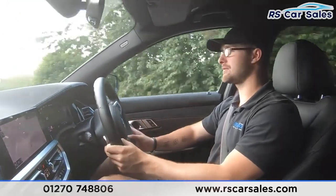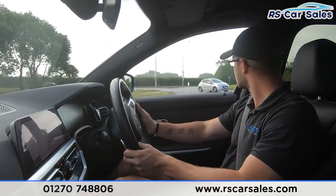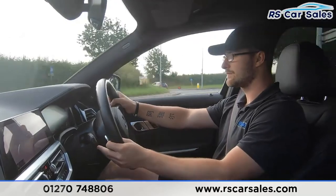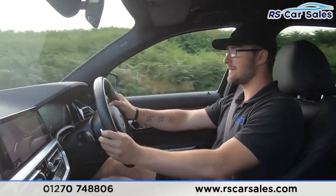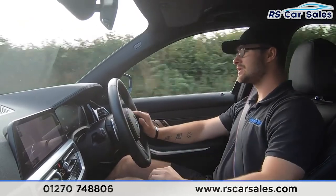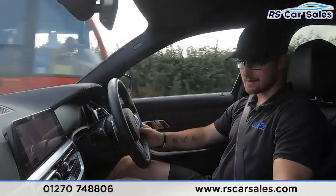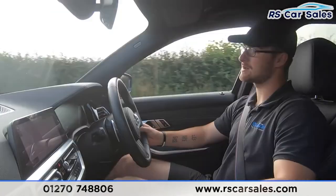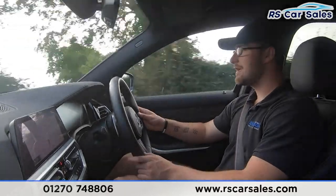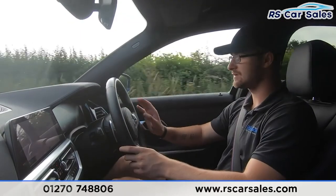We also have paddle shift if you wish to take the car into manual mode. I'll go around here, take a left, and demonstrate the paddle shift — moving up through third, fourth, fifth, then simply letting go and the car takes back over. You can also move the gear stick to the left and select M for manual or S for sport. In sport mode the gear changes last longer in the rev range and shift much quicker.